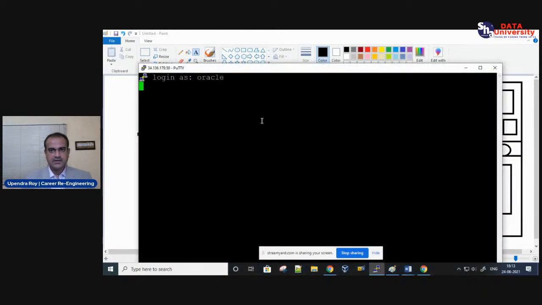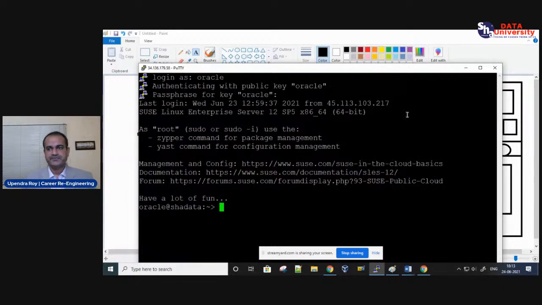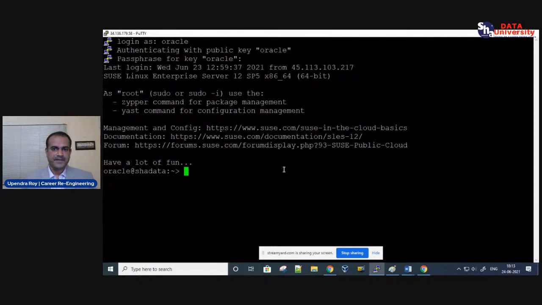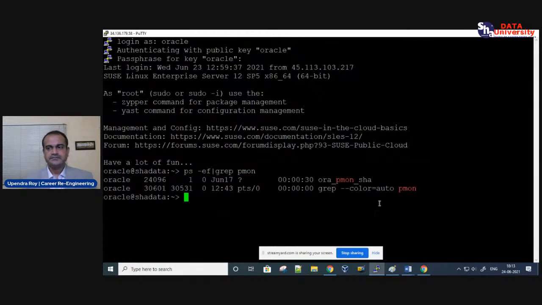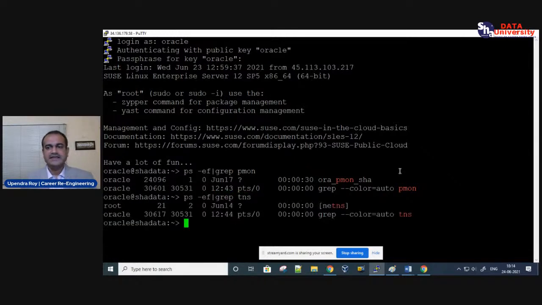Oracle should be the user ID and Oracle should be the password. Here we can see the database is already running, and see, the listener is not running.